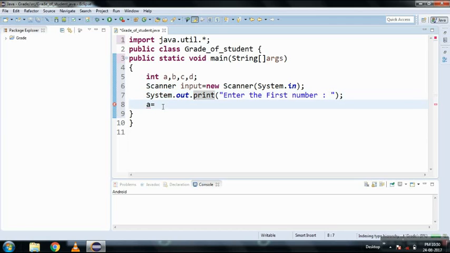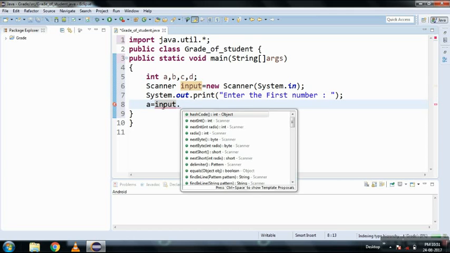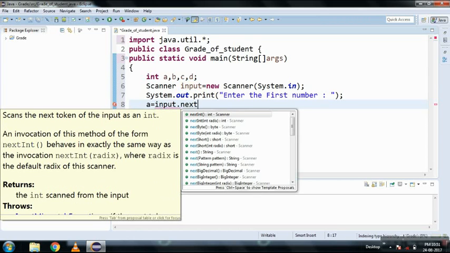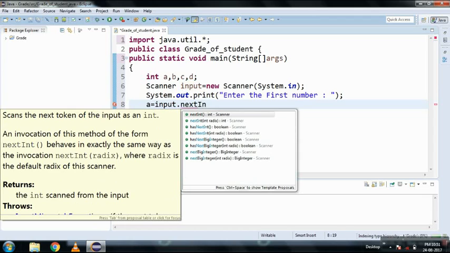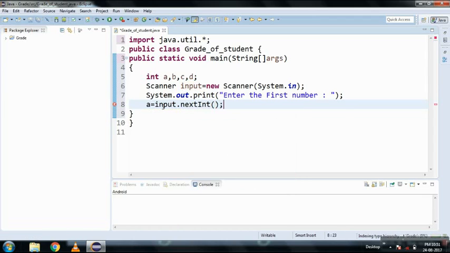Now I want the first input to go inside a. What I will do is very simple: call the scanner variable, input dot nextInt, then close the parenthesis with the semicolon.